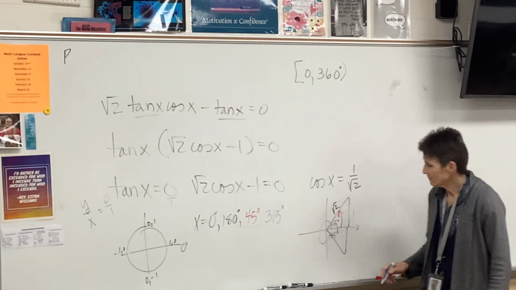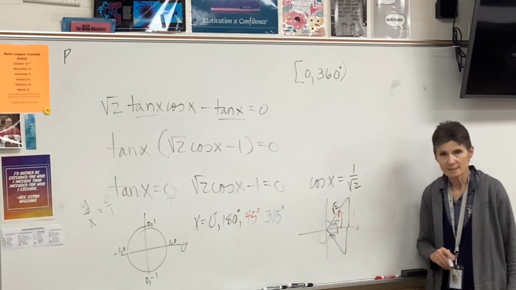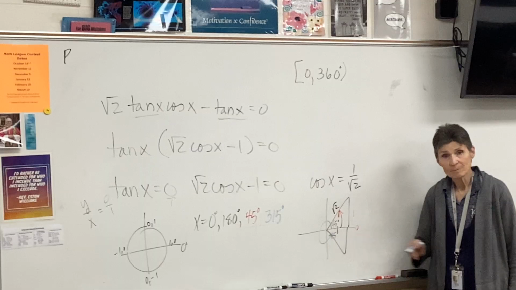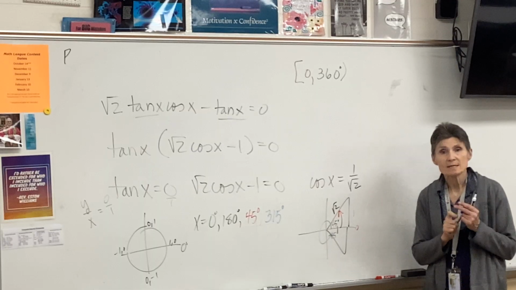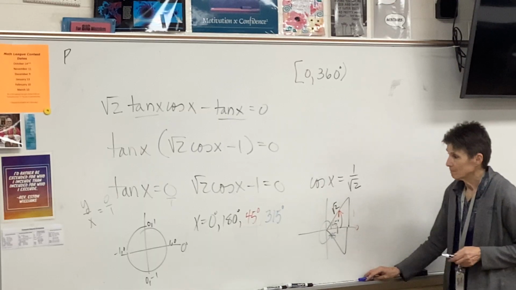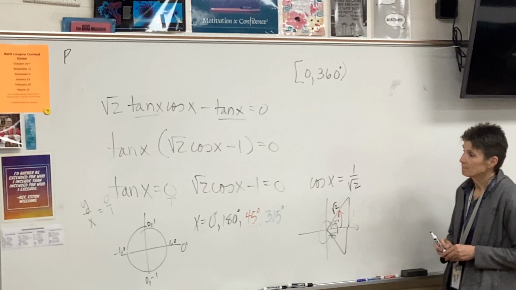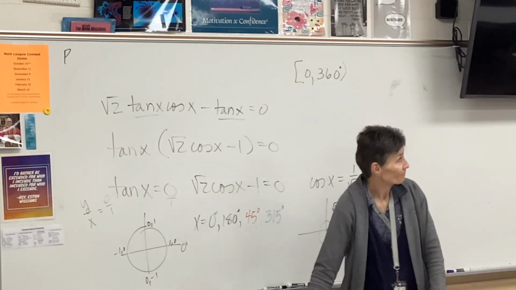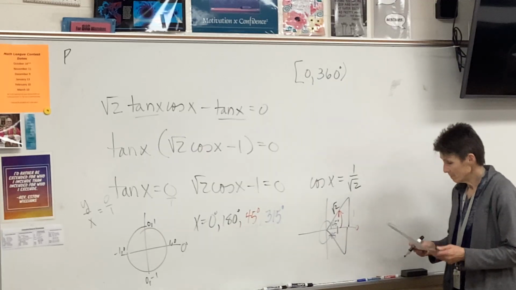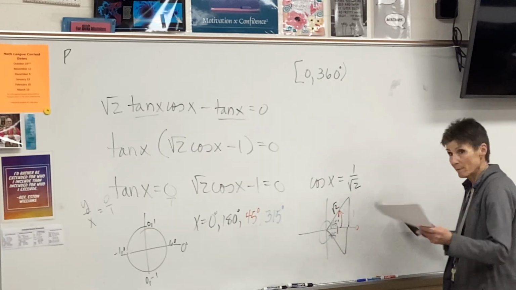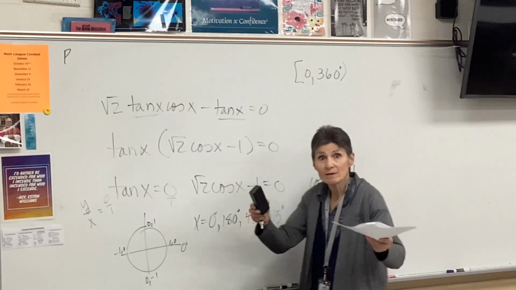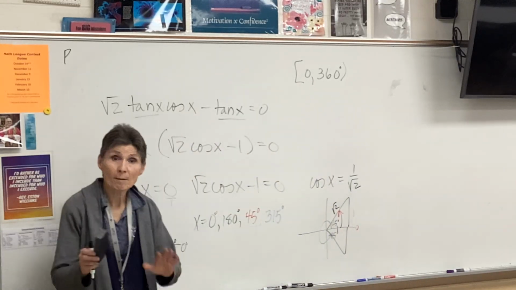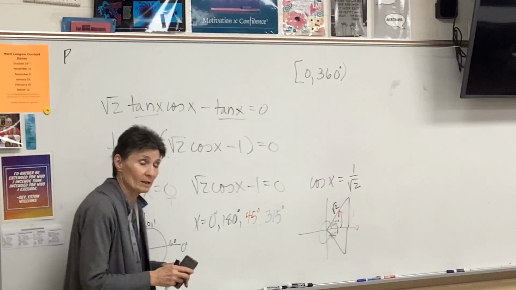How did we get 315? Kids, all the way around is 360. I went all the way around except for this 45. So 360 minus 45, 315. And there you go. Those are the answers to the question. All right, we're going to do a couple more. Hang on. Remember, the beauty of video is you can shut me off, or you can stop and replay and hear it all again.